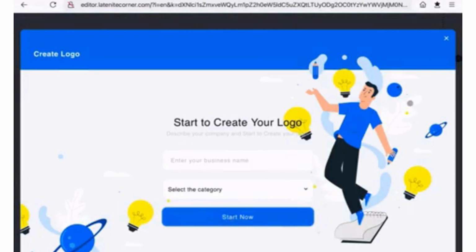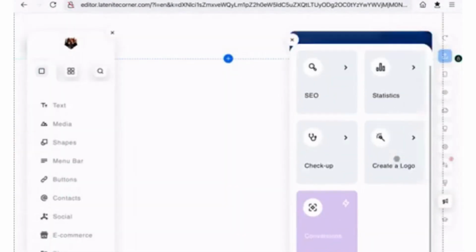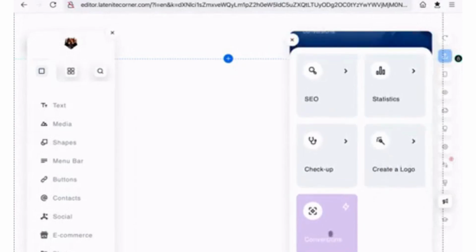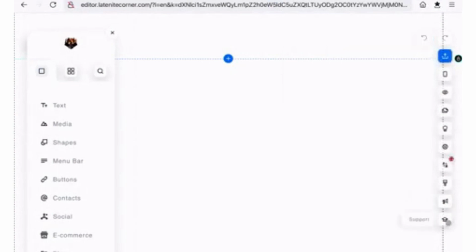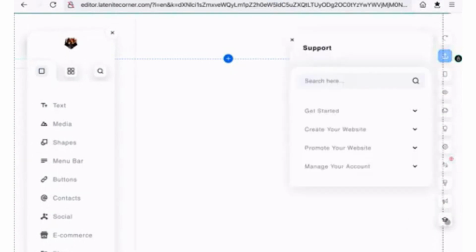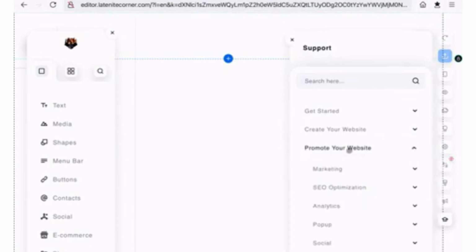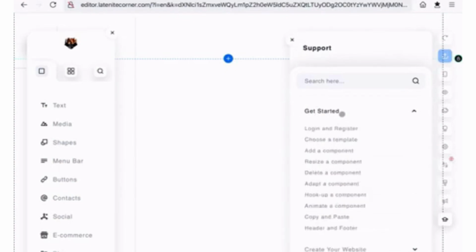And here, these are support items. There is a ton of support material that's available. And anything you have a question on, you can look at the support material for that area.